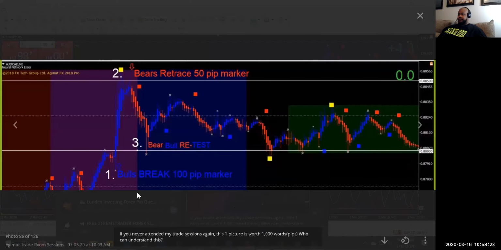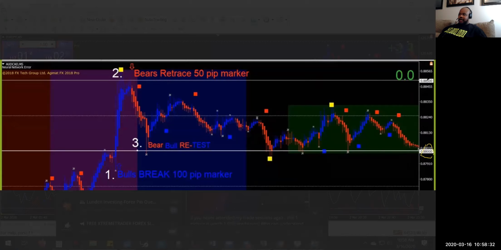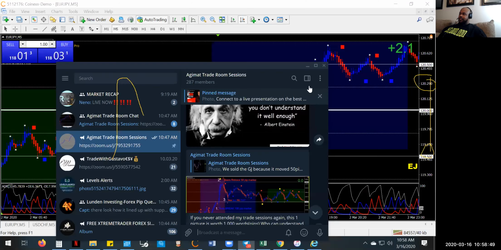There we go. So this is the 50 pip pullback. This market right here was at 68. This is 68.5. Between this line and this line is 50 pips. When the market goes 50 pips, we look for reasons for it to retrace or pull back. It actually pulls back. But we're gonna find it in a live market because that's what we gotta do. Just gotta look at another pair.